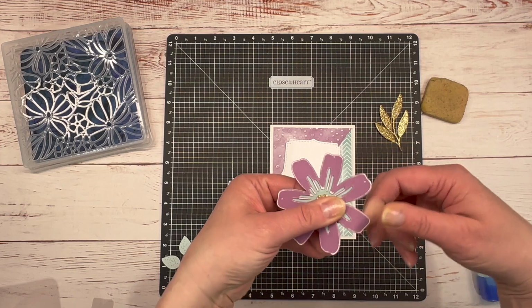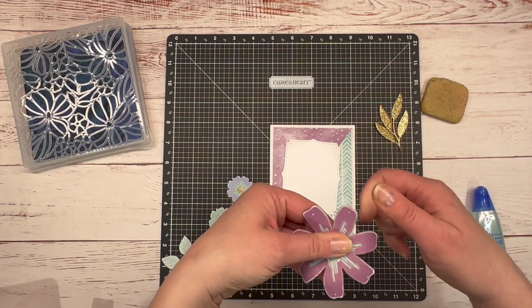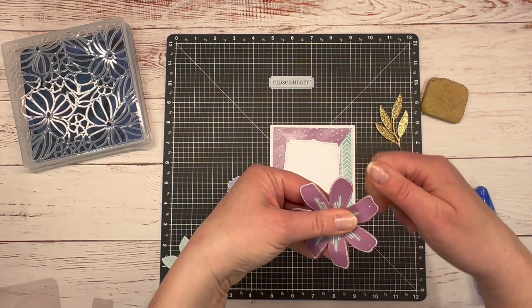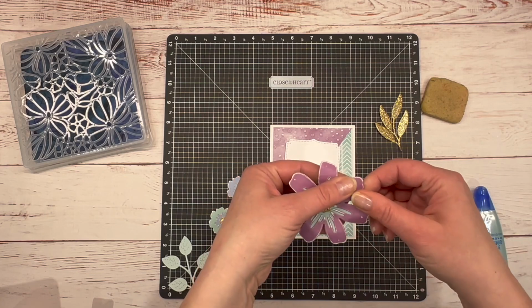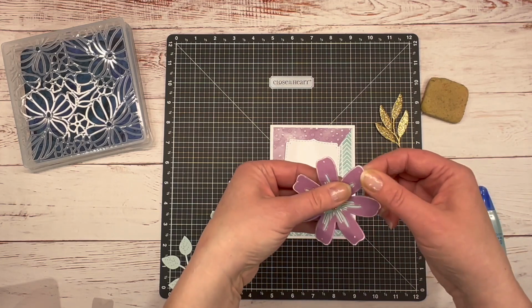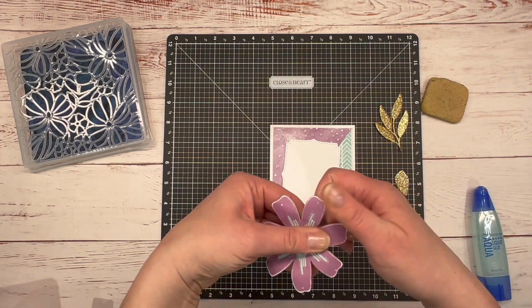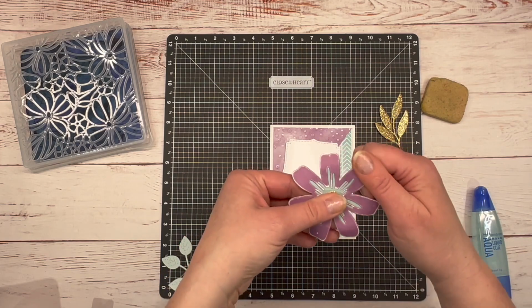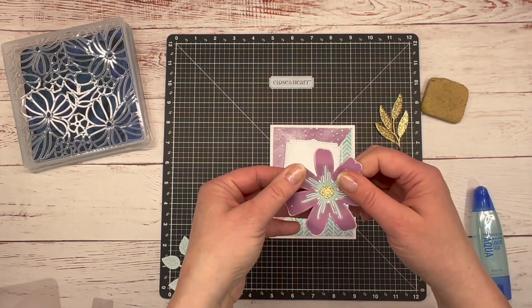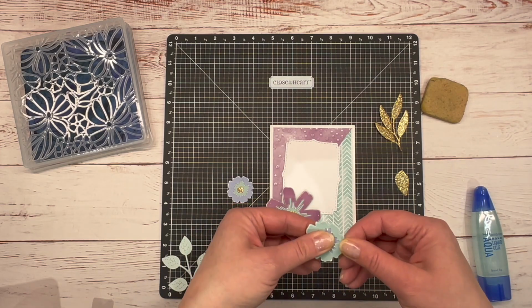So I just kind of want to bend my flowers up a little bit because I don't like to lay them down flat. I call this giving them life, kind of making them a little bit more realistic, giving them some dimension, and I'm just kind of forming them. And believe it or not, this will stay like this in your card or on your layout. This is a wonderful little technique to do to give your stuff a little bit of dimension.